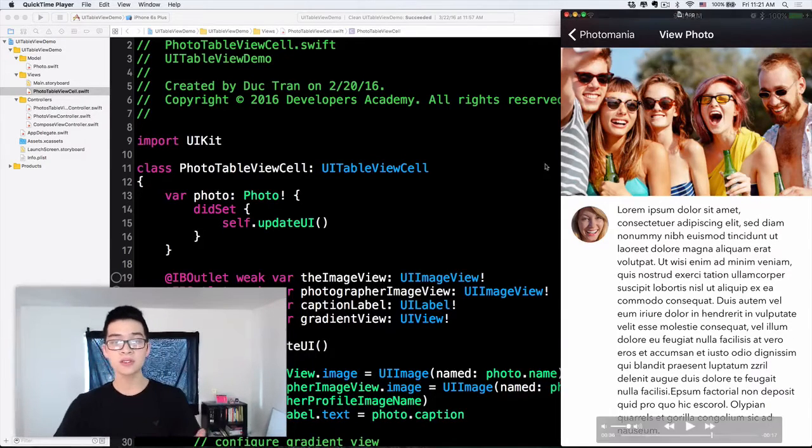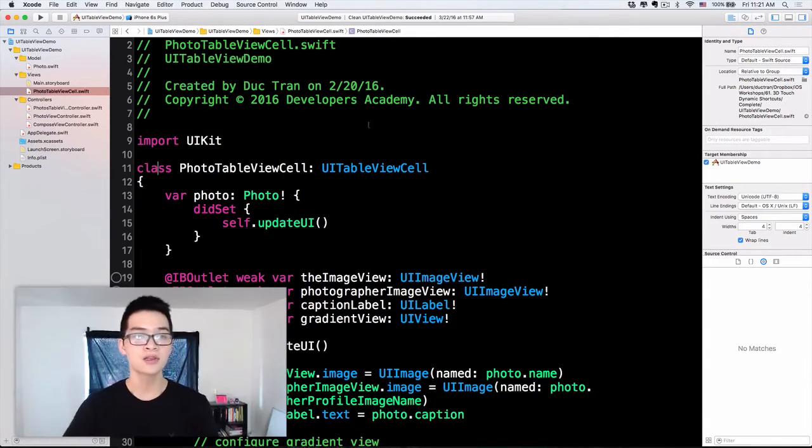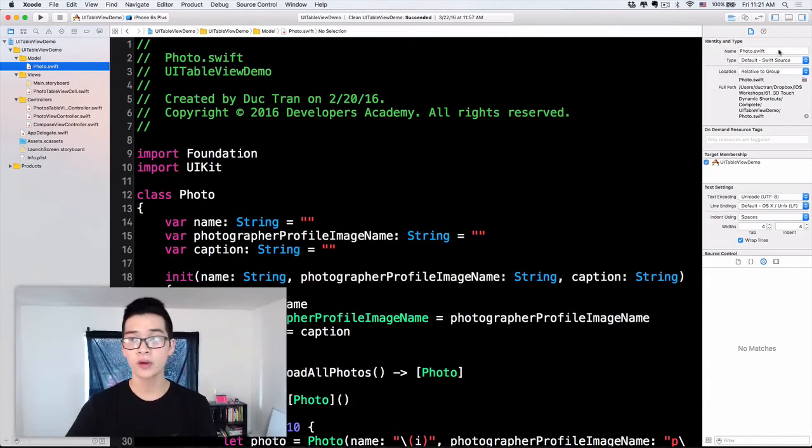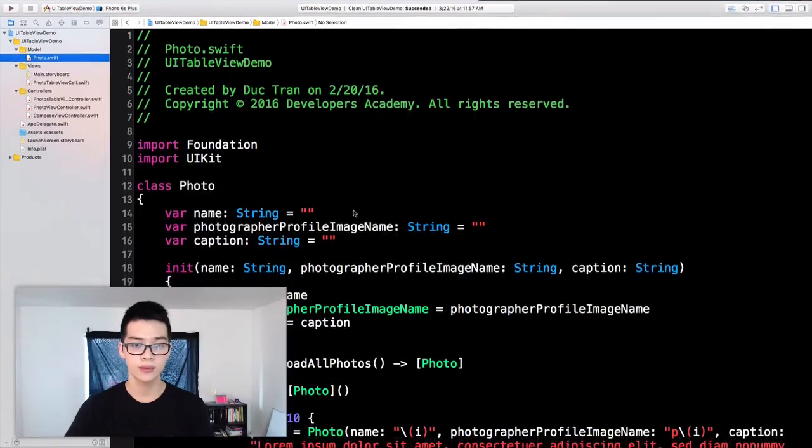Now notice it is share latest photo. So we must know what the latest photo is, right? So I will go over to Photo.swift. Here we go.